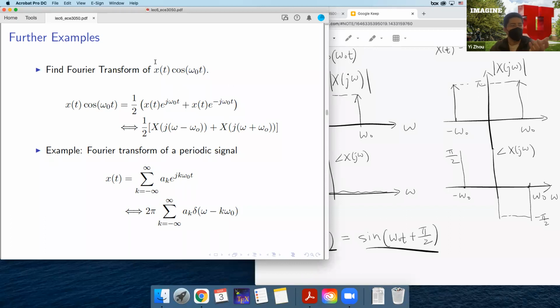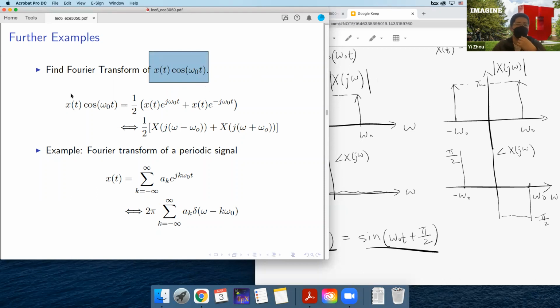Usually, as we discussed in the last lecture, the human voice is located in a very low frequency region. So to reliably transmit such a signal, before the transmission, we usually multiply this signal by a high frequency sine or cosine signal. That is to say, here the omega naught is a very, very high frequency, much, much higher than the bandwidth of the human voice. Why do we want to do that? We can see from the analysis here. So let's look at the spectrum of this modulated signal.